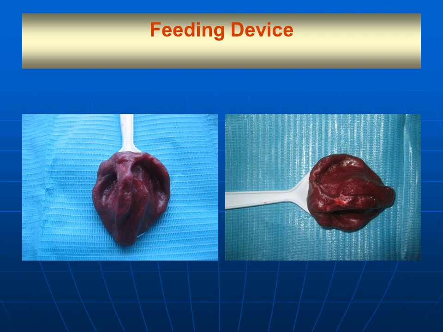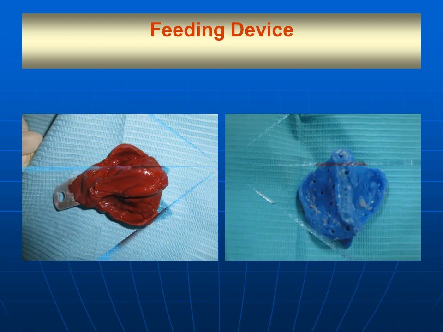The most important point in using the impression compound is that we can correct small errors in the borders after making the impression. If we have major errors, I can make a special tray and take the impression with medium body rubber base in a second phase. Or if I have the impression accepted, I can construct the feeding appliance directly from this impression.